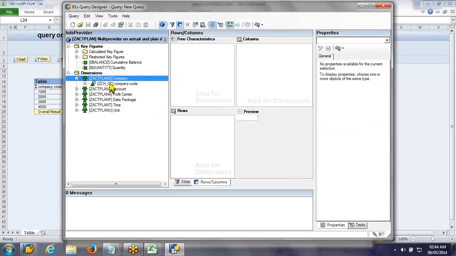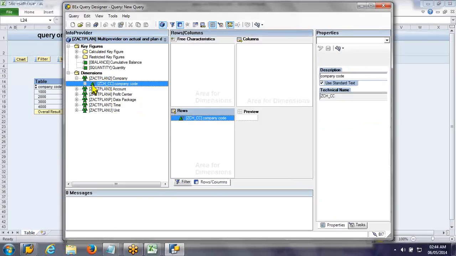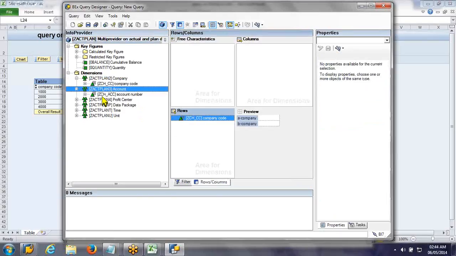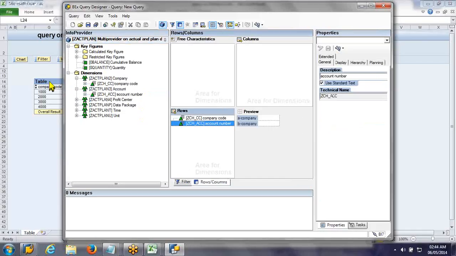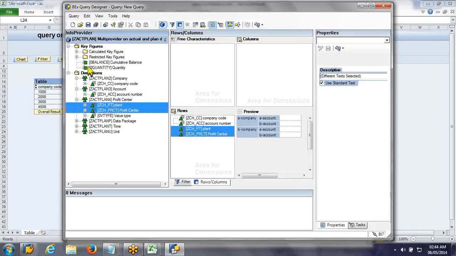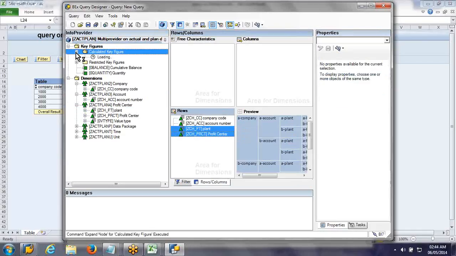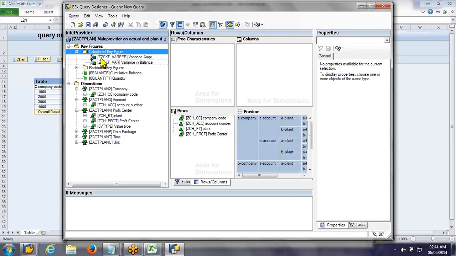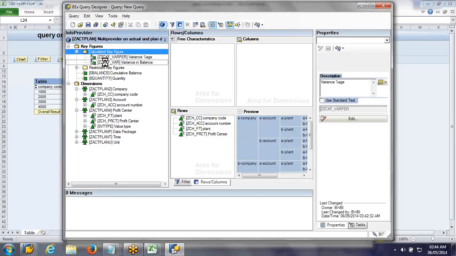So whatever you want, drag and drop. See, these are readily available at a global level. You can reuse them.